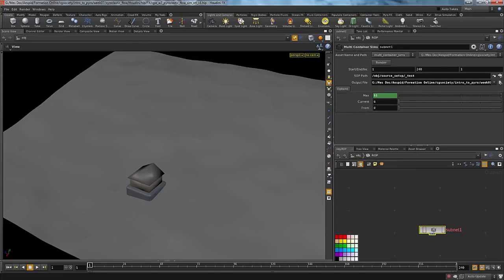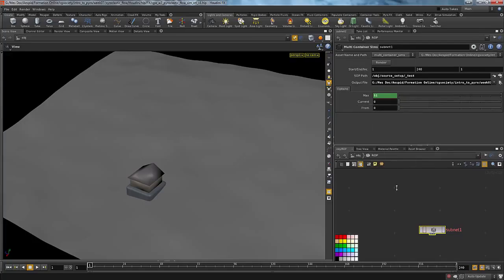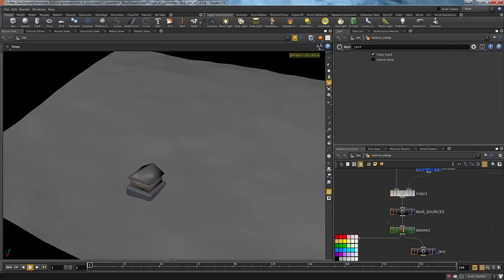One more thing I have to do, I'm gonna right click on current, copy parameter, and go down here on the delete.